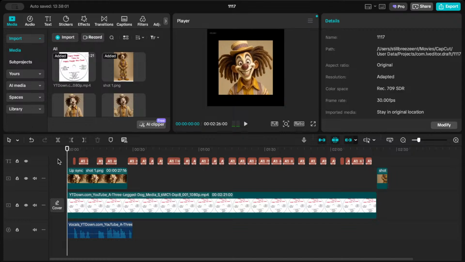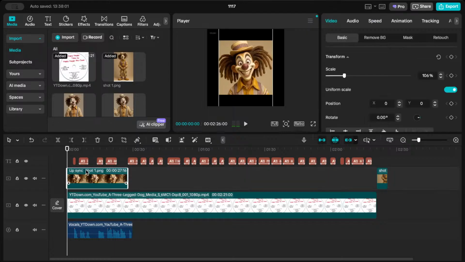He almost put Pennywise to shame. I think him not blinking is driving me crazy. But just for the sake of demonstration, for CapCut to even be able to do some kind of lip sync is pretty dope. But it runs down your points. You get a certain amount of points. It's like $20 a month if you only pay monthly. It's less if you pay for the year. But they give you a point structure. So if you want to use some of their tools, they'll tell you, okay, this is going to chew up a certain amount of points. I hardly ever use CapCut for this because the results to me aren't as good.